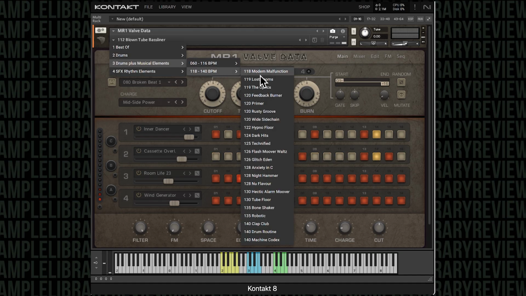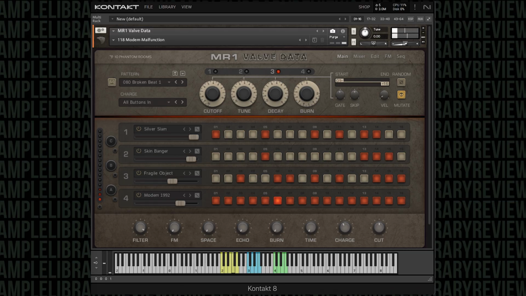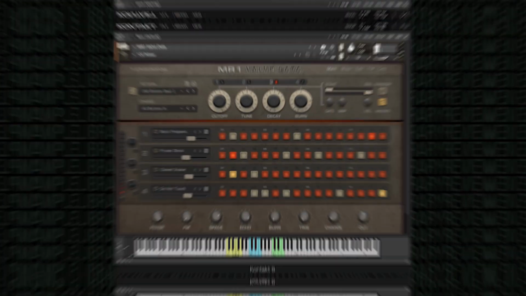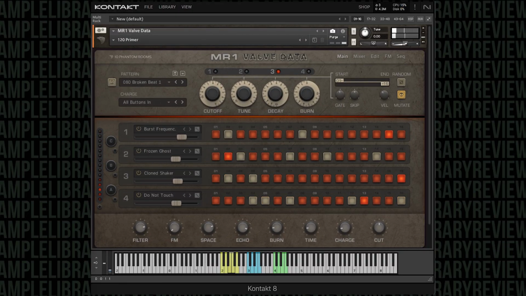We got one more folder of these drums plus musical elements. Listen to a bunch of these here. Again, this really gives you another idea about the range if you really want to dive in and program this.